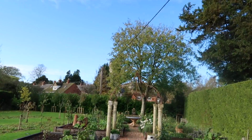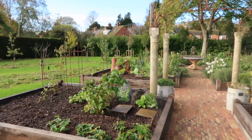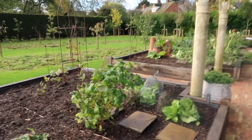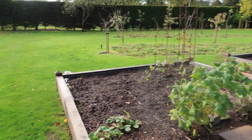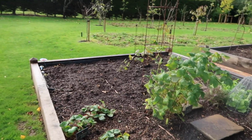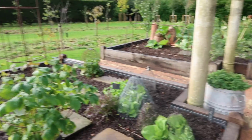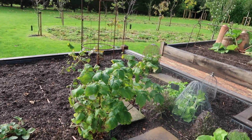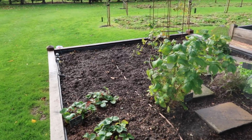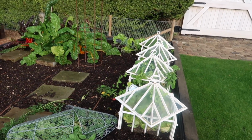And then, how lucky are we? We've got blue skies now. This is perfect. I always think that photos look very flat when it's grey. We've obviously pulled out all of the beans to let everything down here grow a bit more. The compost and soil level has gone down quite significantly. You can see quite a lot of the pipes, so I need to get cracking with my composting. And I might be doing a straw mulch on top of these beds to provide some protection over the winter months. It's all about preparing the garden for winter at this time of year.